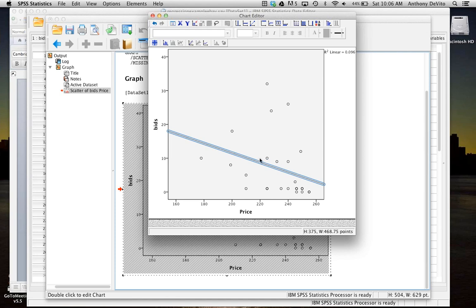Now one of the things I see here is that this value particularly is really far away from all the other values, kind of an outlier. I may want to go back and take a look at that. I also note that in general, as the listing price gets higher, it attracts fewer bids. So it looks to me like there may be a relationship here. Do you guys agree that there looks to be a relationship here? Yeah, I think so, right? I don't know how strong that relationship is, and we're going to try and quantify it right now.